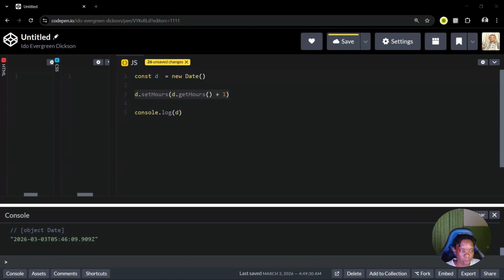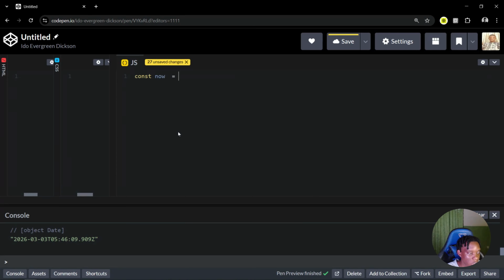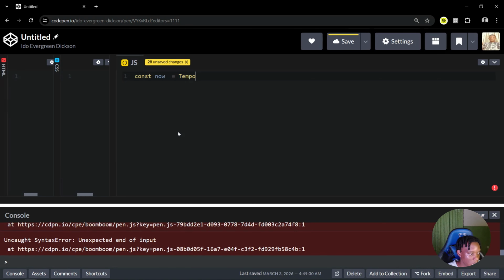Like we said, Temporal isn't just one class. It's a collection of specialized types which we can use. So let's look at some examples. We can take this out real quick and add some new variables. We can say now could be Temporal. It's already available in some browsers, and I think support will be added to more browsers in the coming weeks and months. So if you say Temporal.Now.instant, it should give us something. Let's try to log now and see what it is.